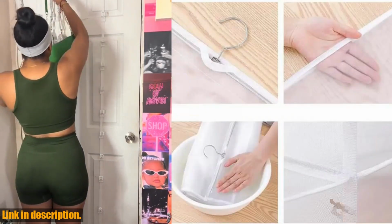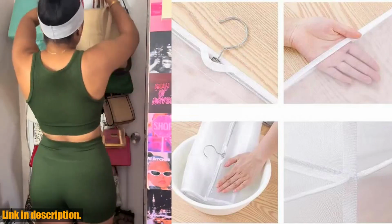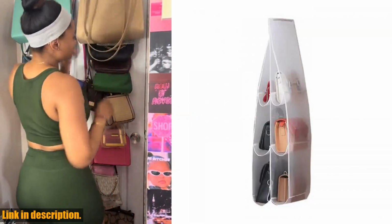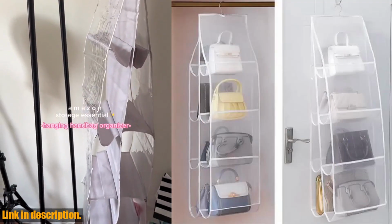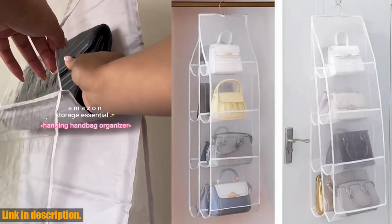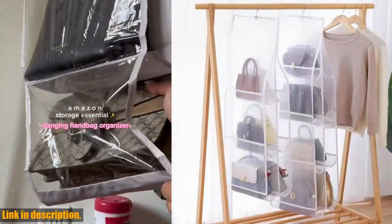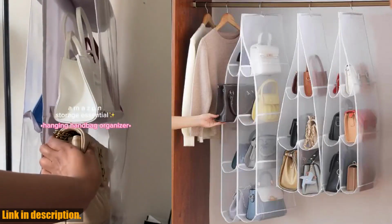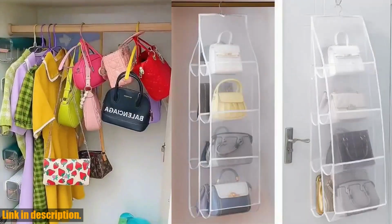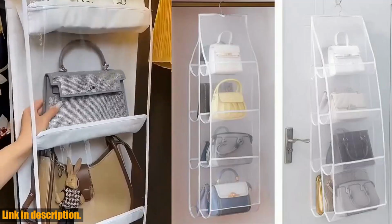It's made from high-quality materials, ensuring that it will be a long-lasting solution to your handbag storage needs. With multiple compartments, you'll be able to store several handbags in one convenient location, saving you time and effort. The wardrobe hanging organizer is also great for maximizing space in your closet. By keeping your handbags neatly stored and off the floor, you'll free up valuable space for other items. It's a great way to keep your closet tidy and organized, making it easier to find what you need when you need it.